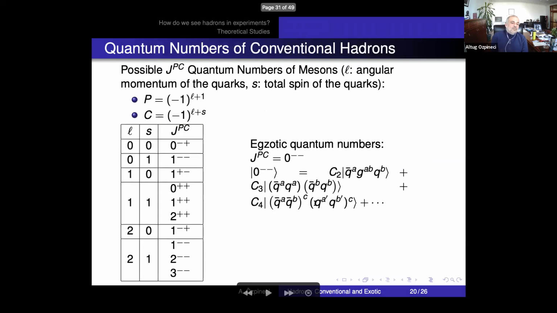You see here in this table, okay, we know that if there is a 0-- meson, if we observe it in experiment, then we are definitely sure that it is an exotic meson. But if you observe, let's say, a 1++ state, in that case, these 1++ quantum numbers are consistent with assuming it's a c c-bar, charm and anti-charm meson with an angular momentum 1 and total spin 1. But it is also consistent with a D and D star, a bound state of the D and the D star meson, which would be an exotic state. So exotic states don't have to have exotic quantum numbers. Some of them would have the quantum numbers of conventional states, but then how do we tell them apart?